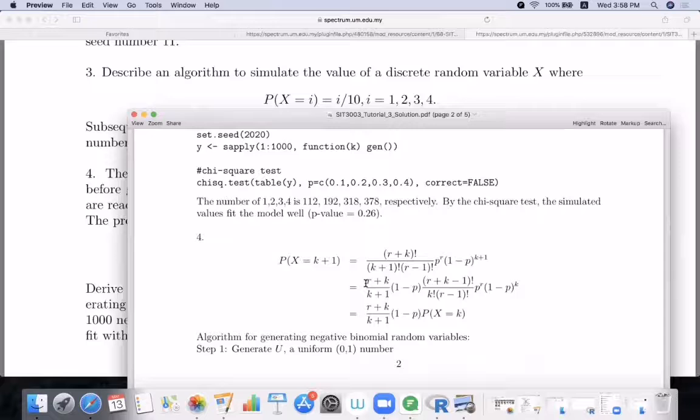Okay. If you set the seed, you should be getting a large p-value, because if your simulated values follow the distribution that you try to simulate, then the fit will be good. If the fit is good, the p-value cannot be small, because a small p-value means that your observation is conflicting with your hypothesis. Okay, in this case, when you do everything correctly, it shouldn't conflict, right? So you should expect to get a large p-value.